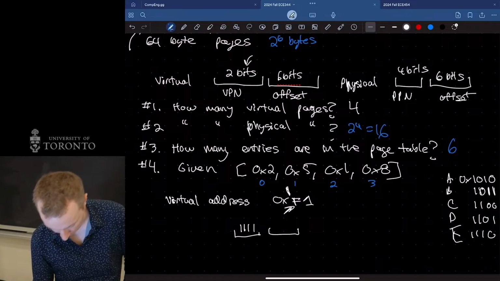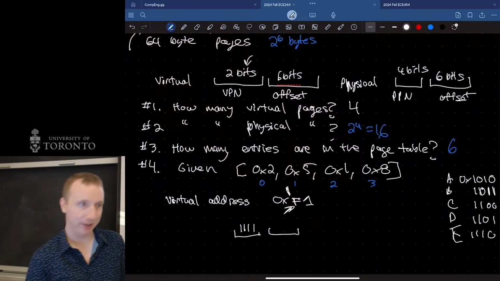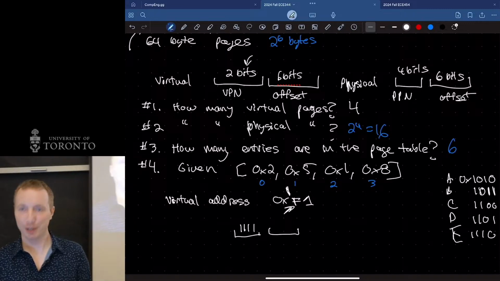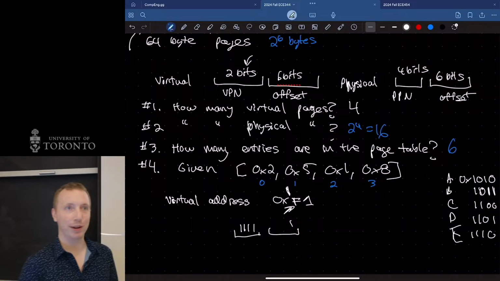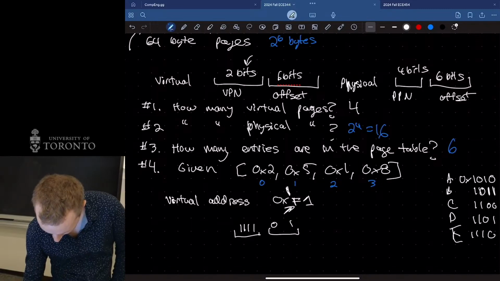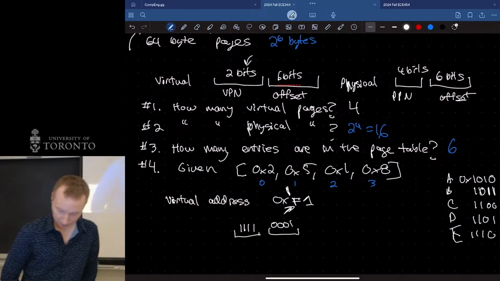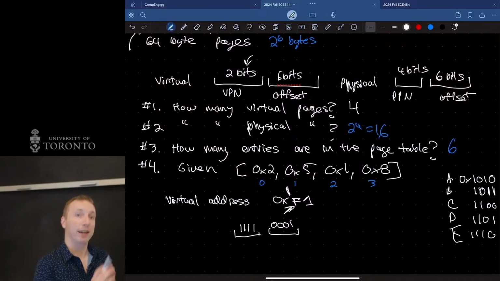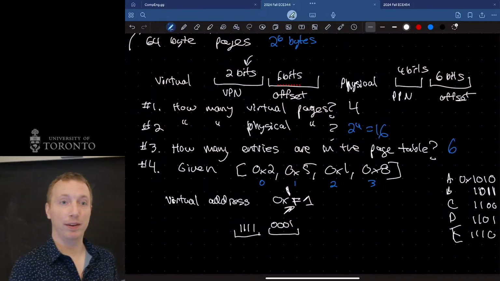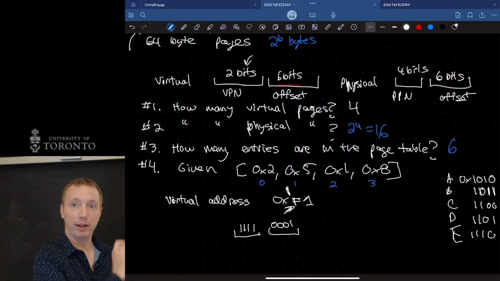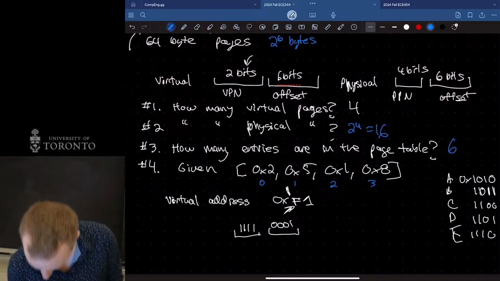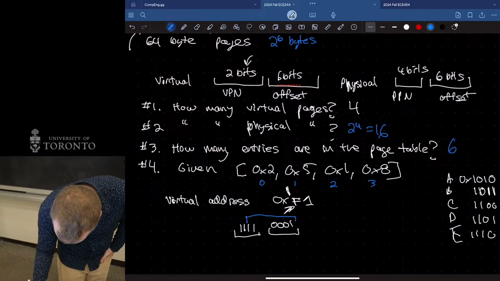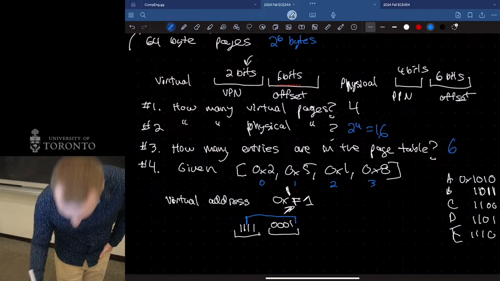What's 1 in bits? I still need 4 for each one, so it's 0001. If my offset is 6 bits, that means I do not have to translate the last 6 bits here, right?